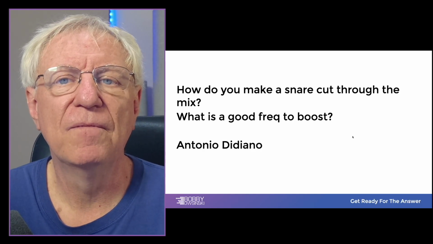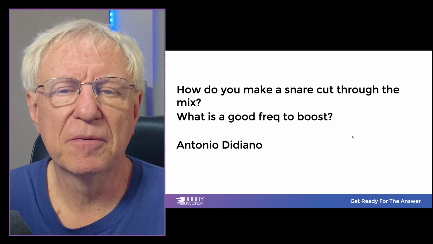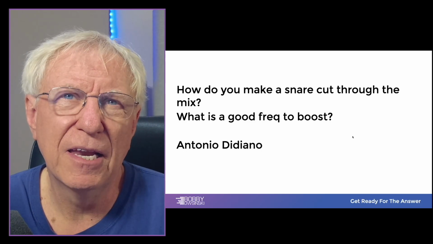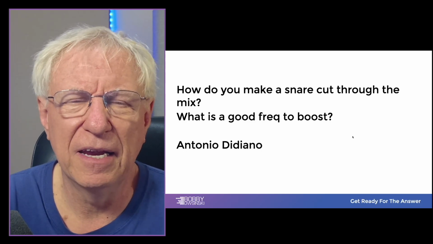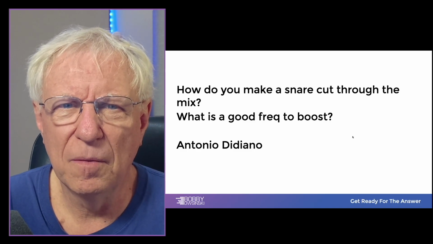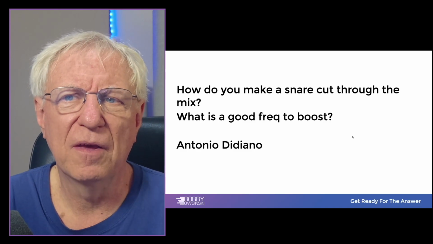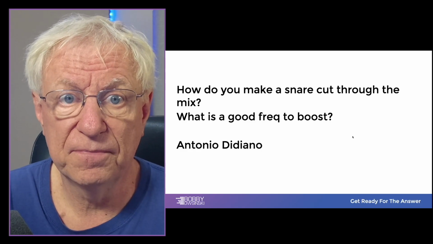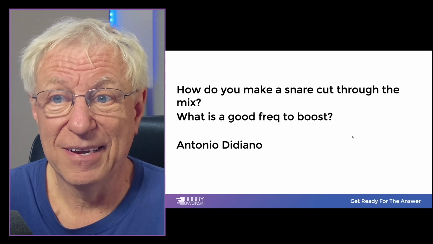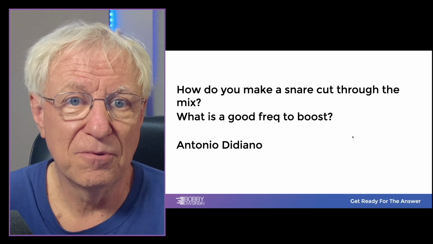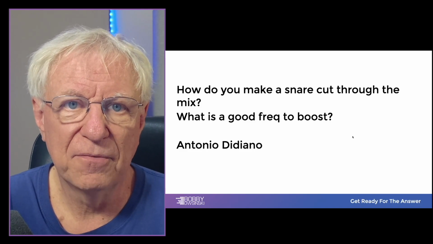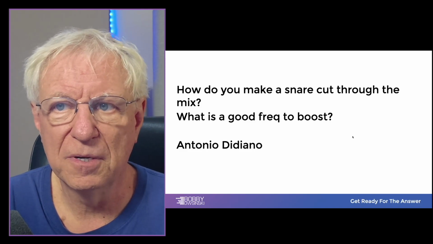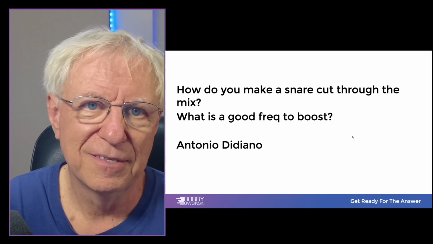From Antonio, how do you make a snare cut through the mix? What's a good frequency to boost? Well, anywhere from like 900 to 2K. The caveat being that it's also where electric guitars like to live and vocals like to live. So you have to be careful that you don't cover something up, or that something else isn't covering the snare up.